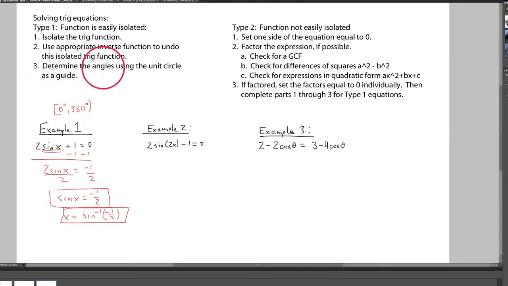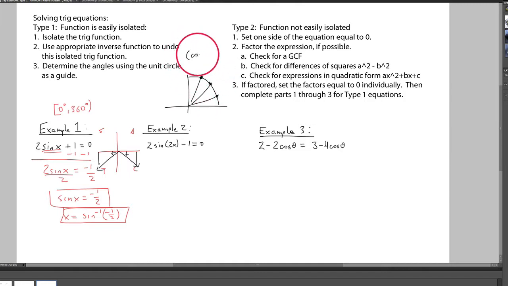Now step 3 is this idea that if I know whether sine is positive or negative, in this case negative, I could narrow down which quadrants this must have terminated in. I know that sine is negative in these two quadrants down here, 3 and 4. With respect to our angles, we're going to consider what our reference angles should be here, and if sine's equal to a half, I'm going to trace out at least our 30, 45, and 60. Remember that these give the value of cosine and sine, and that all of these values at the very least are over 2.